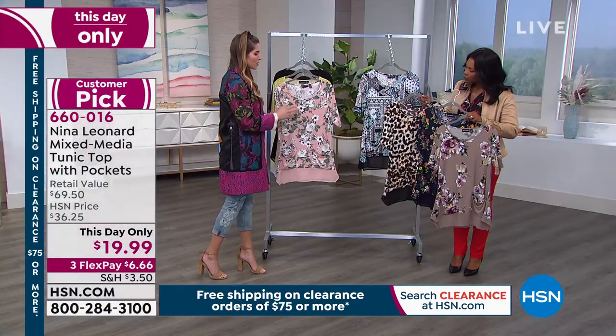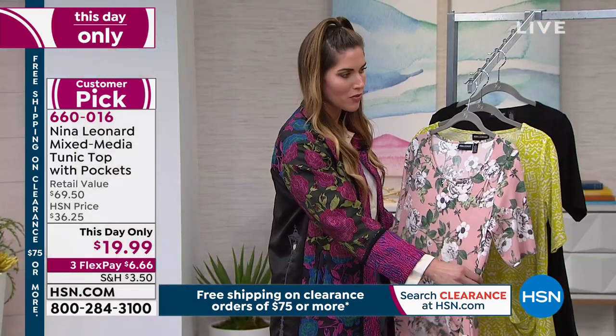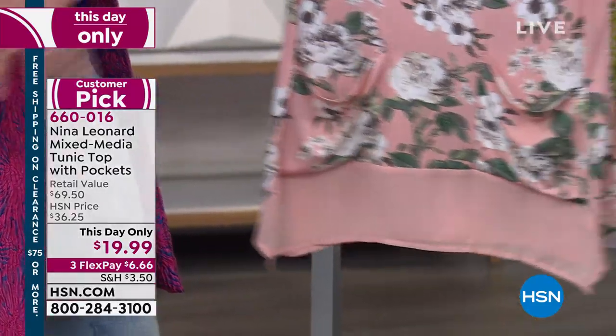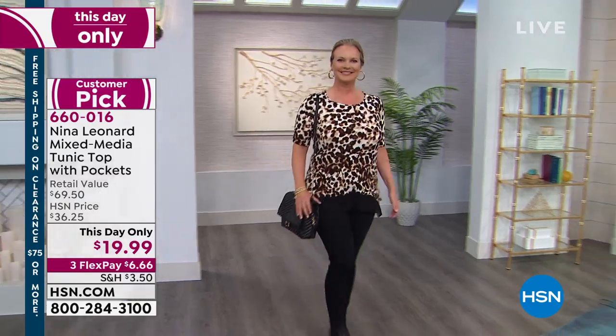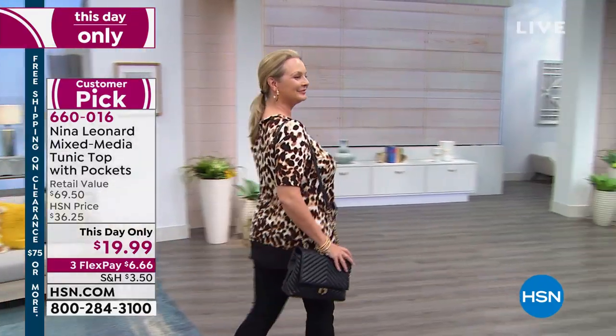I don't think they're too overstated. There's something really feminine, especially about this floral here — I love how feminine and soft this pink is. Look at that sheer bottom. It is a slight high-low bottom too, which is really slimming on the body. And when you see it on, because sometimes things don't have as much hanger appeal as they do body appeal. Look at that with that boot — love it!